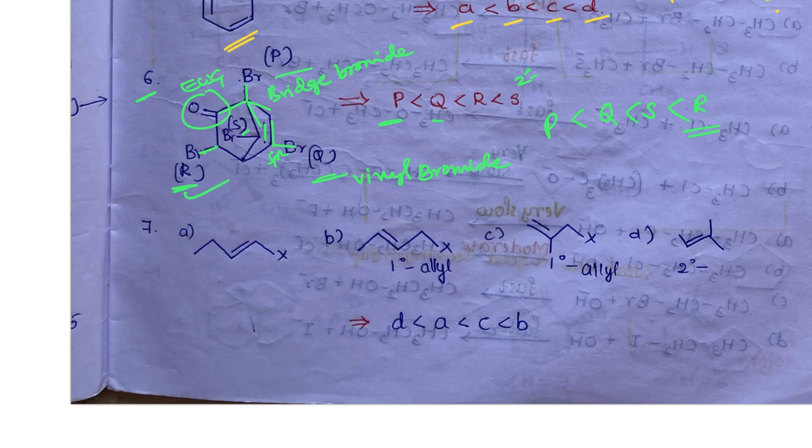Then next, seventh. In this seventh question, what is there? A, B, C, D. Now focus here. Somewhat randomly mentioned also here. According to this, here we have halogen bonded to sp2 carbon, vinyl group type. Here halogen bonded to sp3 carbon. This is allyl mentioned. Here also halogen bonded to allyl. But this is alpha, this is a beta. Beta position, one substituent bulkiness is present. Then here, secondary is given. This is called secondary alkyl halide. This is secondary vinyl. This is vinyl group. Here also vinyl is there.